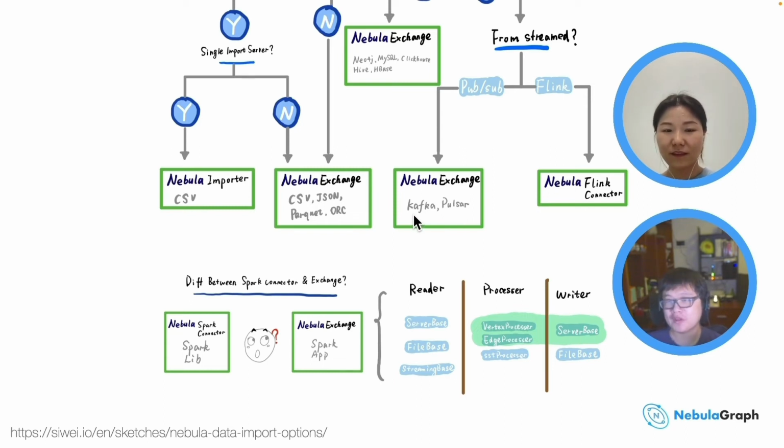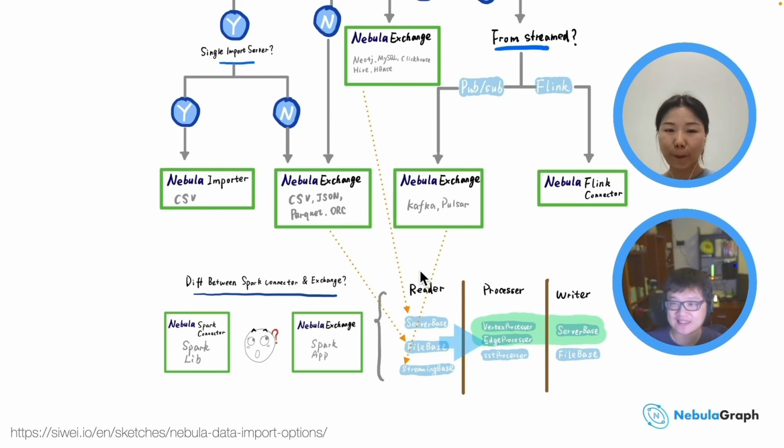Underneath, Exchange is divided into three components: the reader, the processor, and the writer. With this information, you will have more idea of what Exchange is all about, how we should use it, and what can be done with it. The reader literally means the part that talks to the data sources, and the processor is used to process the data based on how you want to output or write it.